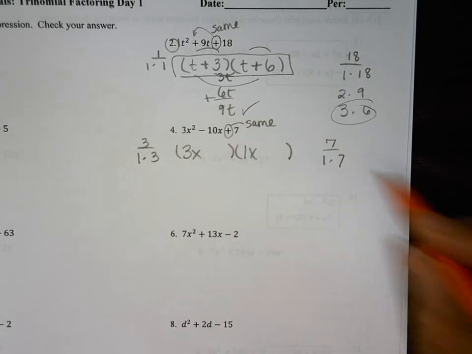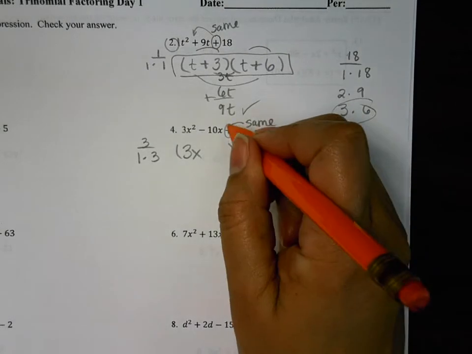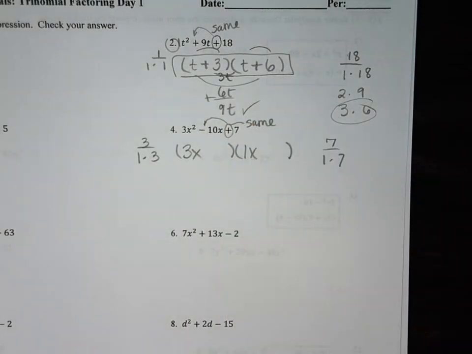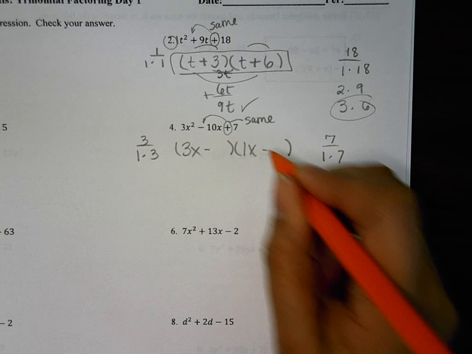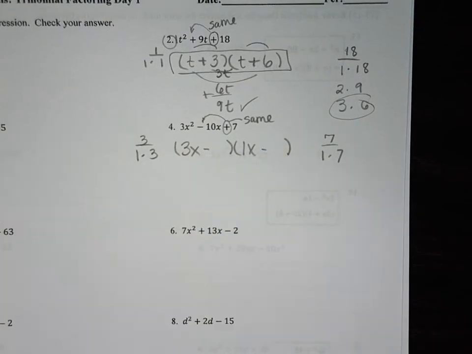All right. Now, is it okay if I put 3x and 1x? Versus if you put 1x and 3x, does it matter? No. Okay, the neighbor tells me they're both positive or both negative. All right. Now, you can't do the adding trick, so guess and check. 1, 7 or 7, 1. Go ahead and make a guess. Check it. If it doesn't work, then flip-flop the 7 and the 1. Has anybody guessed it already and checked it and figured it out? Yes. 7 and 1.